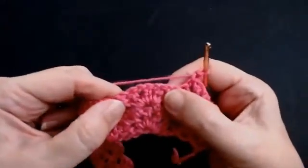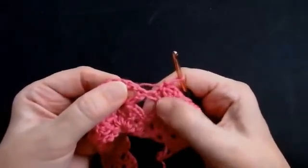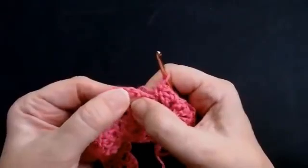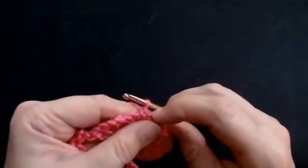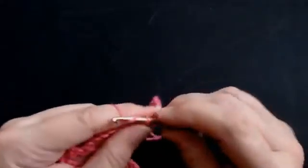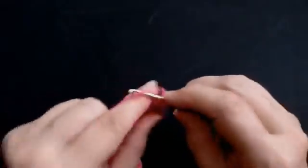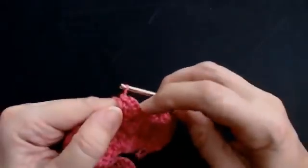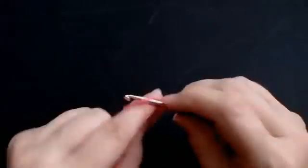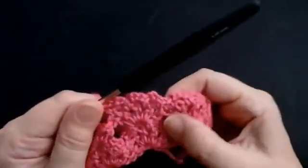So go across to the next fan and in to the chain space of the fan, skip this middle part here, skip this big V part. So into that chain space, do a UK double crochet. And if you're in the USA, that's a single crochet for you. Chain 3, 1, 2, 3. So into the next chain space, so that's your first chain, chain 1, 2, 3, into the next chain space, that's your second chain, 1, 2, 3, and into the next chain space. And that's your third chain around that fan.